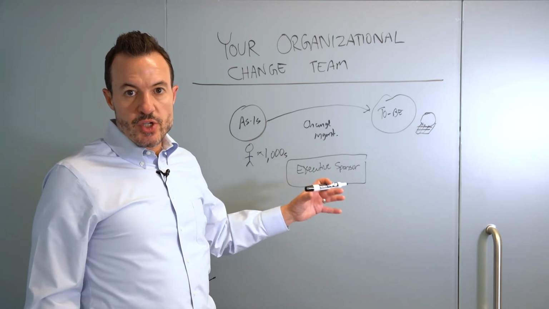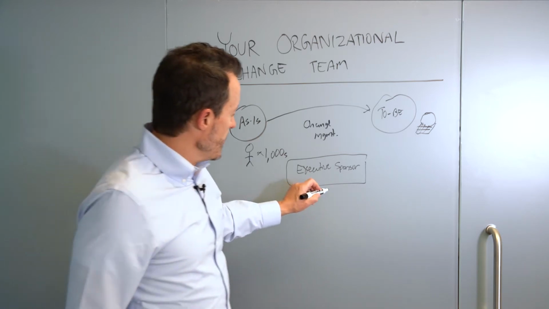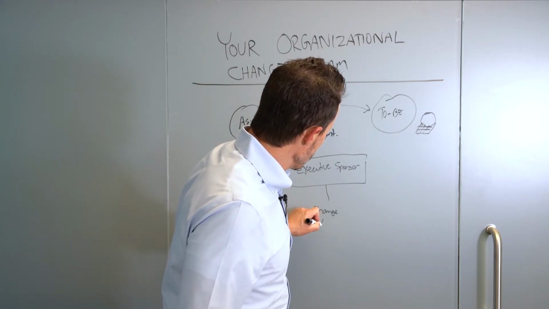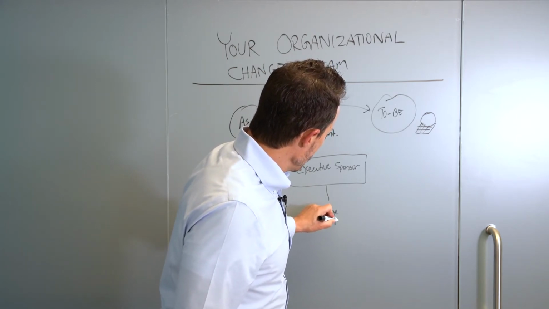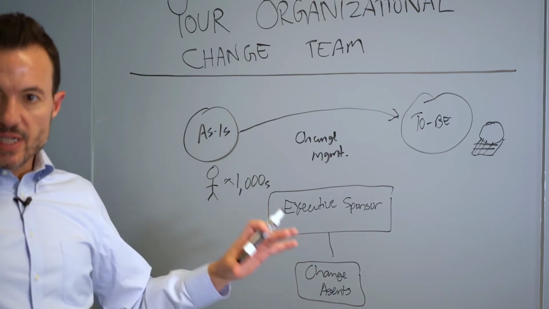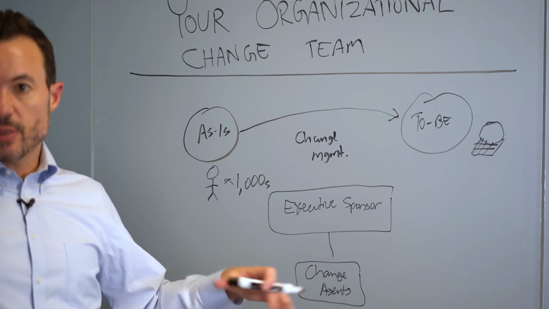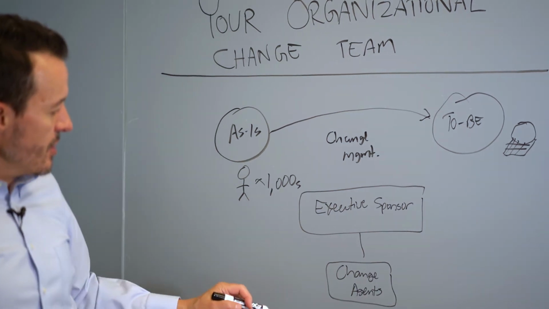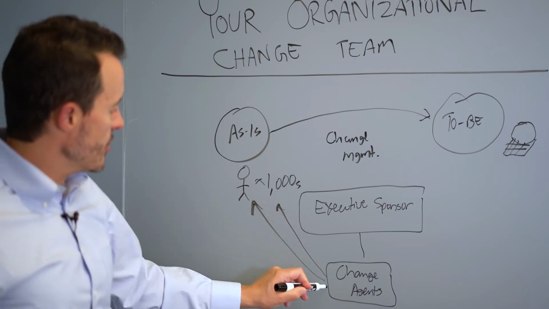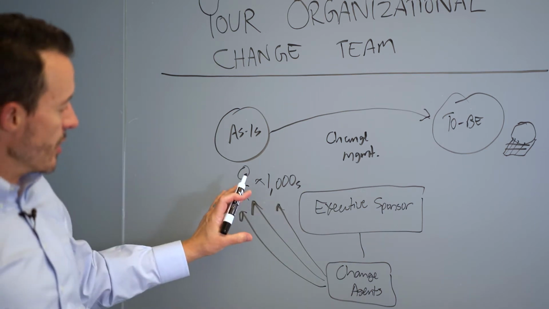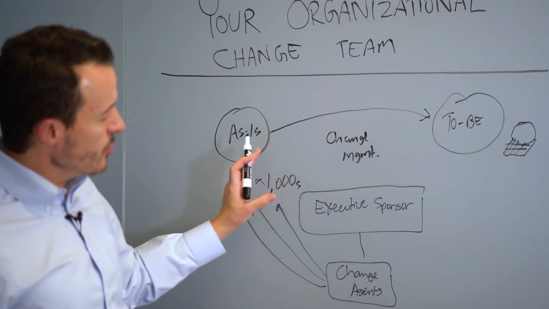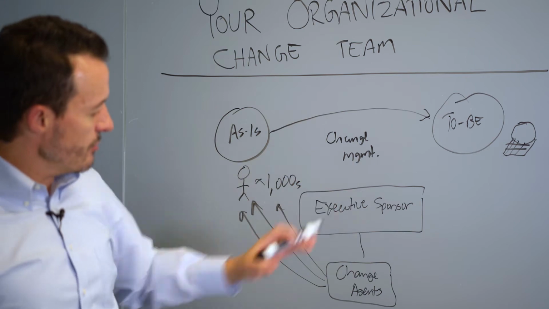You also need change agents. And what I mean by that, these are the people that are typically internal within the organization. These are people that are going to be down in the weeds or down on the front lines, helping people enable the change and helping the organization enable the change. So these change agents are the ones that are going to be interacting with these hundreds or thousands of employees within the organization, and they're going to be affecting the change so that they can ultimately help push or move the people from the current state to the future state.